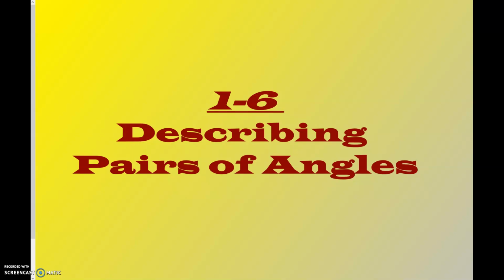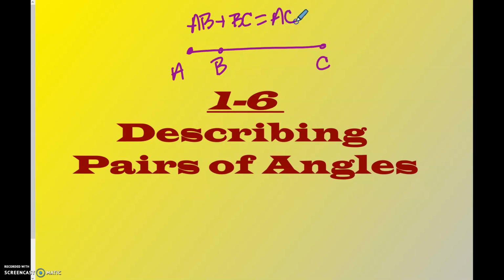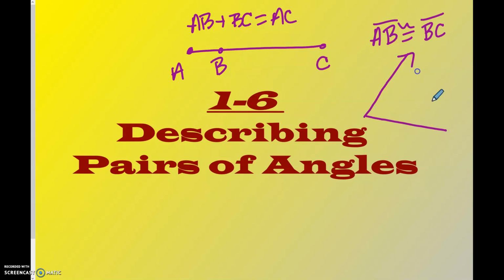We've been talking about segment addition, where when we have segment A and you have a point B between and then C, we have AB plus BC equals AC, and you cannot assume that because B is between A and C that it is the midpoint. You cannot assume that AB is congruent to BC unless they give you some markings that tell you they are. Okay, and then we went on and we talked about angles and how we name angles.